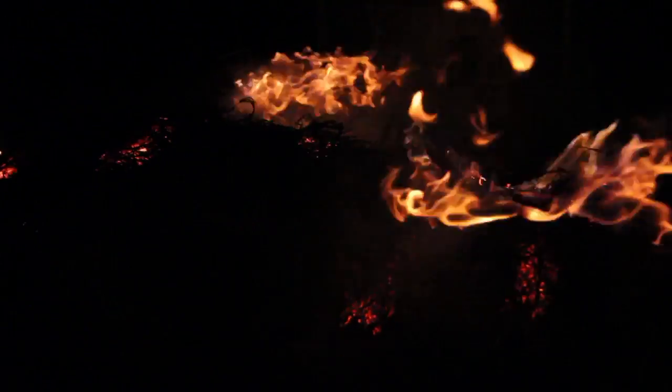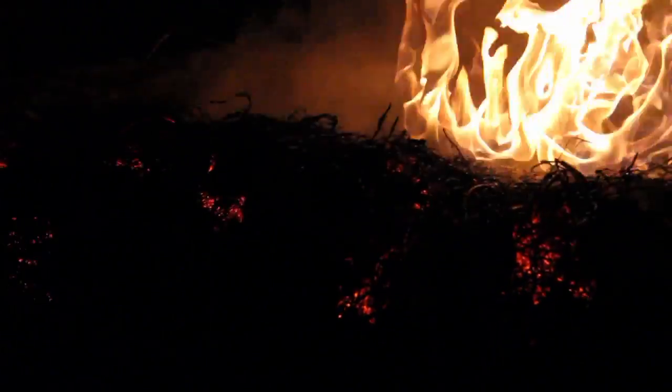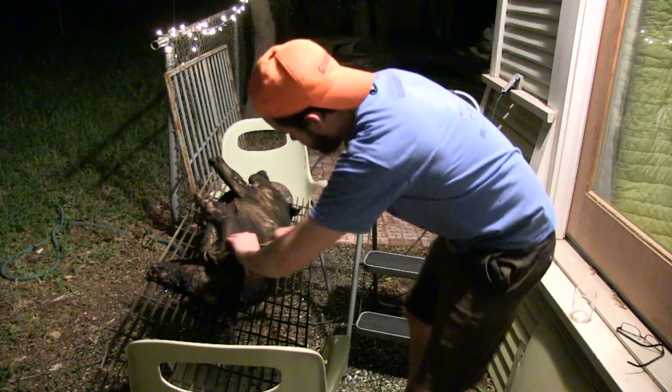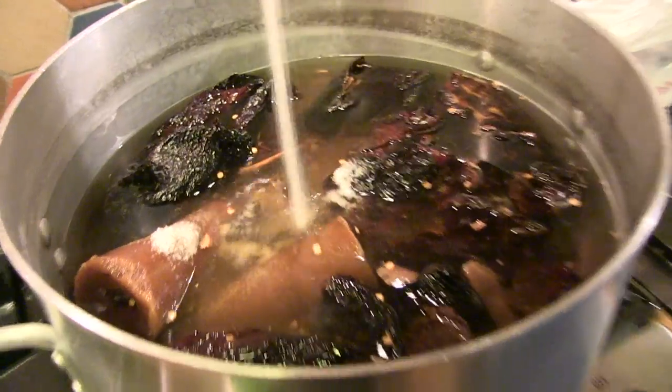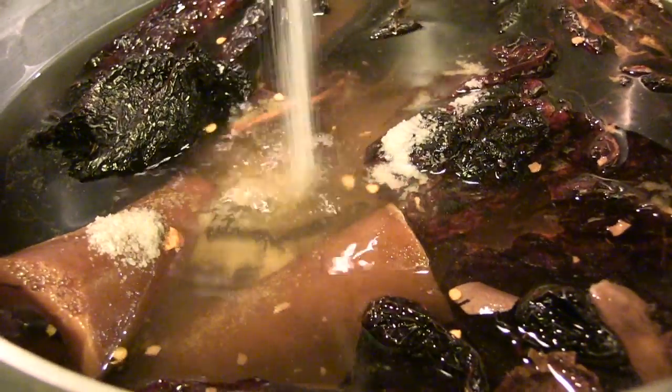The person who was supposed to have the burner didn't have it, so we ended up doing like super old school style of burning off the hair with hay. It didn't do an amazing job, so I made a brine out of tamarind and some chilies and some Mexican sugar, brown sugar, and stuff like that. So to do a fast brine, what you do is you mix your hot water with ice and then it balances out.